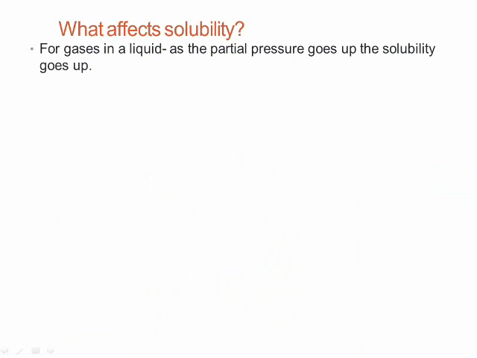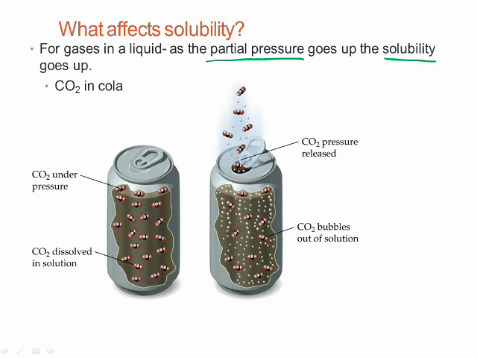For gases in a liquid, as the partial pressure goes up, the solubility goes up. If we increase that pressure, we can have more solubility. For instance, CO2 in cola or soda or pop. This is how carbon dioxide stays in your cola can or pop can, as people out here call it.